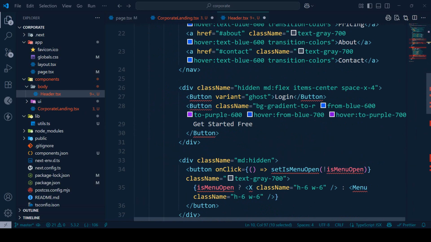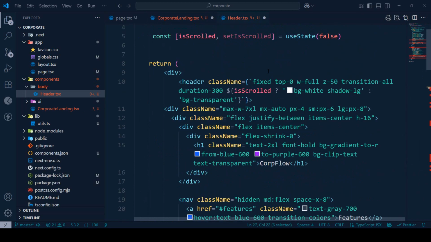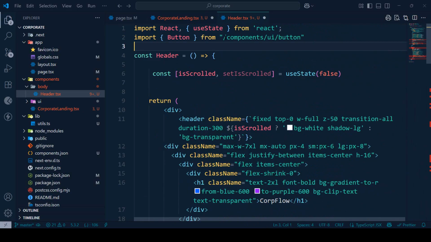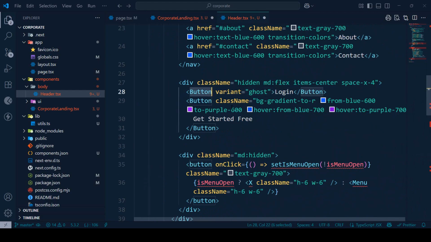Now another part is a button that comes from our shadcn. Here also you have to import it. I copy it, and I want to support it in our header. Here I want to support it. Now our other issue should be gone. Okay, that means that was our button issue. You can see it's already gone.